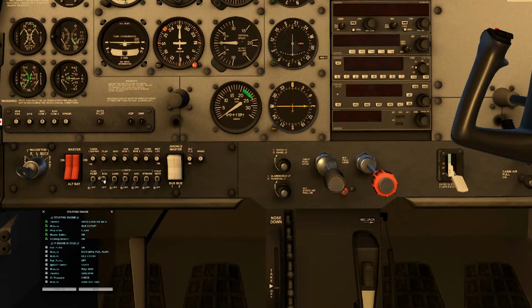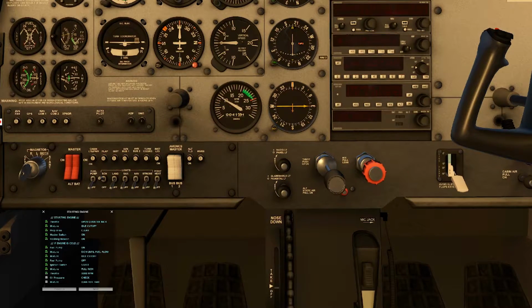If engine is cold, which it is, you turn the fuel pump on, which is this switch, and then the mixture goes rich, red knob, until you see a fuel flow over here, which we do, which means the mixture comes back to cutoff, and then the fuel pump comes off. And the ignition goes to start. And basically with a key over here, you go to right, left, both, and then the last one is start. So push and hold for start. And once that comes alive, the mixture goes to rich. That's ignition, mixture. Throttle, we'll check at 1,000.